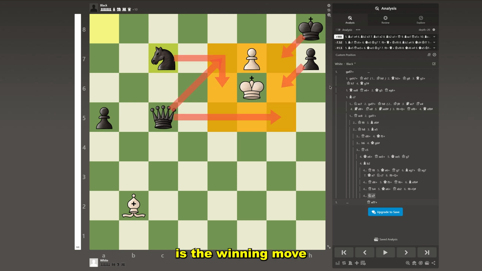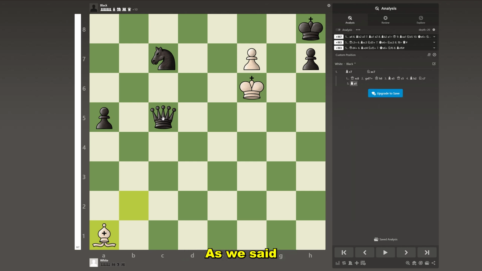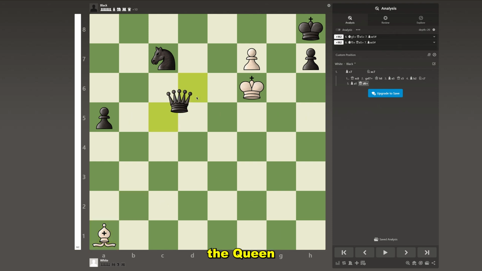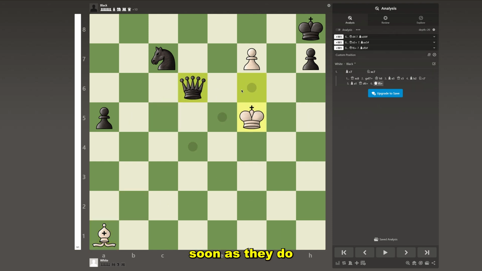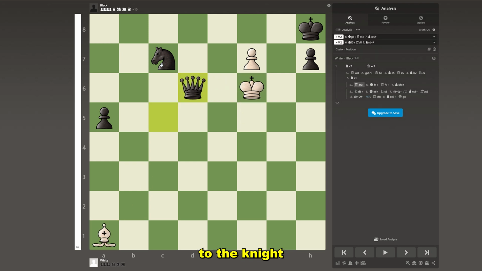What do you think is the winning move for White in this position? The winning move for White here is to move the bishop to a1. By moving the bishop to a1, White puts Black in a zugzwang position. Remember, zugzwang is a chess situation where it's your turn to move, but any move you make will worsen your position. As we said before, Black can't move the queen because as soon as they do, White will move the king and checkmate Black. Same applies to the knight.